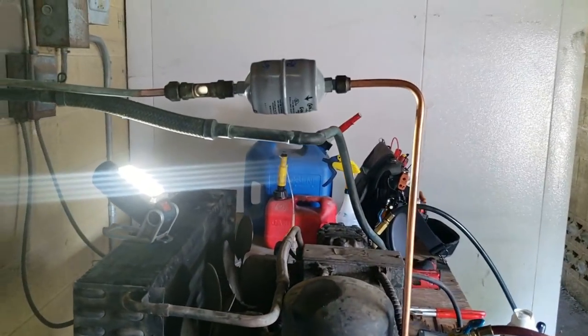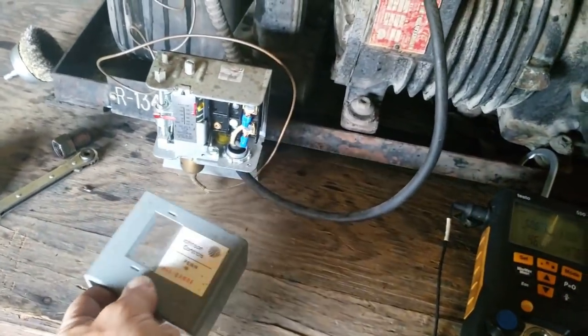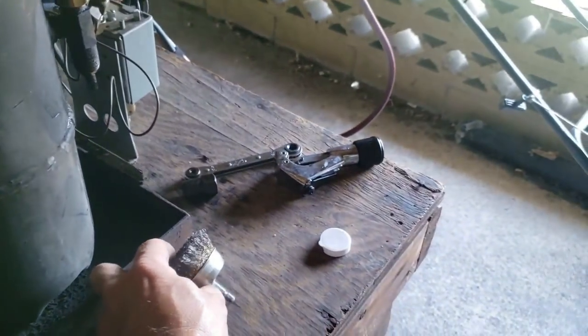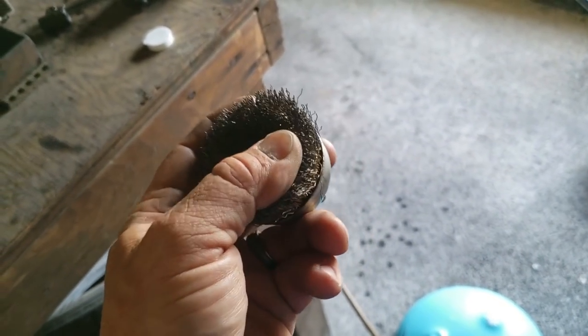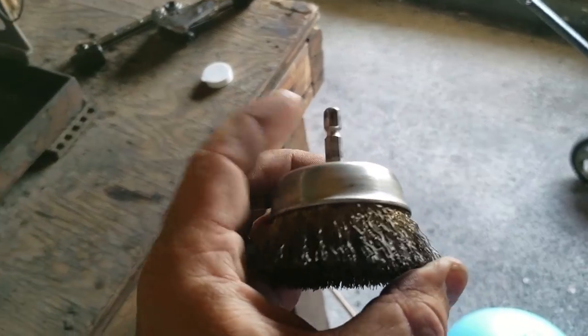But if you're going to replace that, honestly the oil is black — it should be replaced. There are so many things on this that should be replaced. Also, if you guys get those guys that like to wrap insulation on the line, it sticks to it and it's a pain to get off. This takes it off in a heartbeat — you can buy these at Lowe's. I like it because it fits right on the impact.